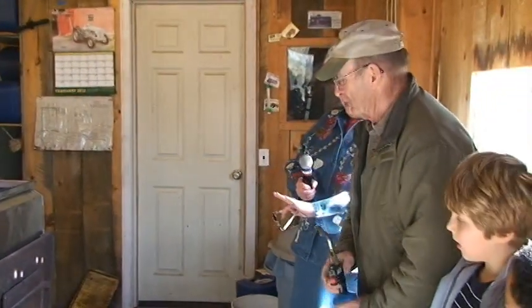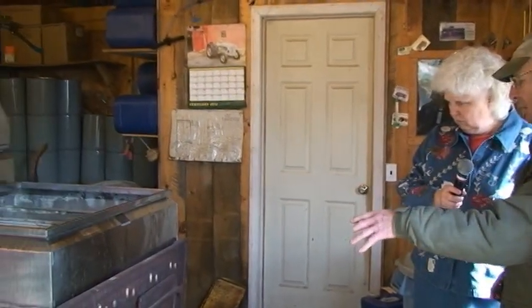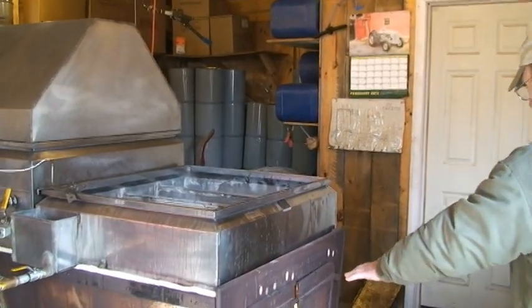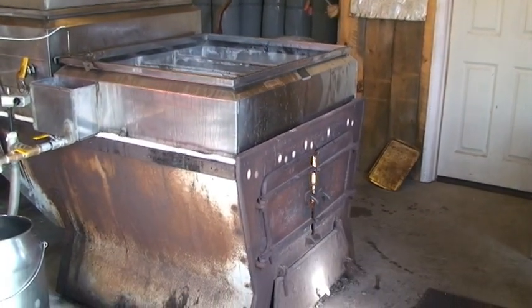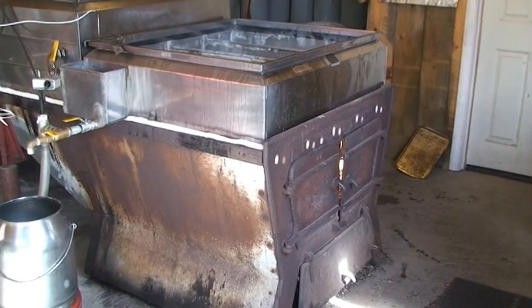And this is in a cast iron. The ends are cast iron, the sides are tin, and it's all lined with fire brick. The bottom part is called an arch. This style of evaporator has been made for years and years by the Grimm company up in Rutland, Vermont, which has now merged with another company and moved out of Rutland, but they were in an old wooden building.